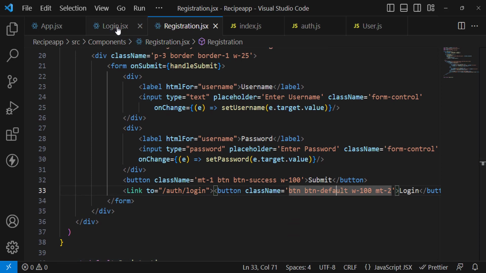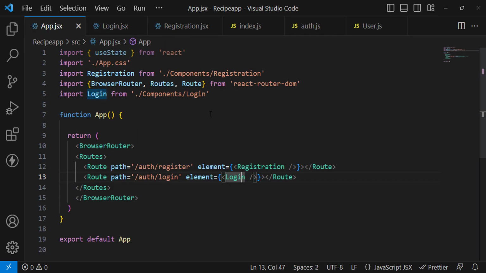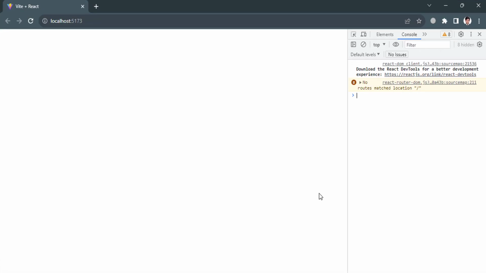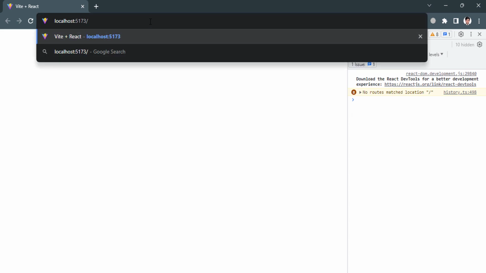But let's move to the login and to the App.js element, and let's check it. Where is the error? No routes matched location. Yeah, we don't have a route for slash. Let's move to /auth/register.